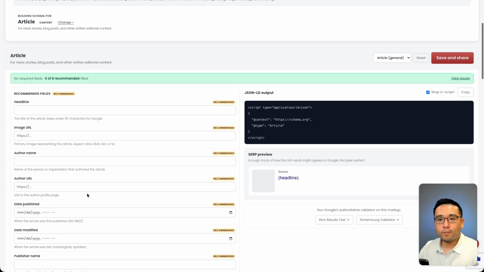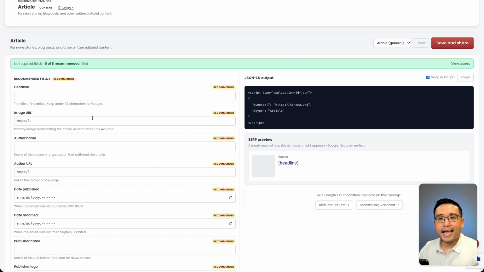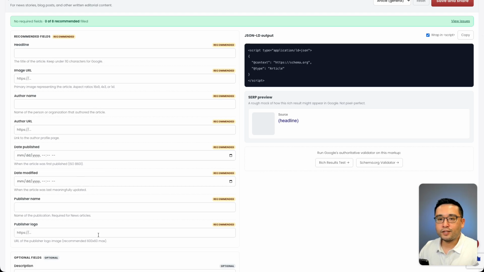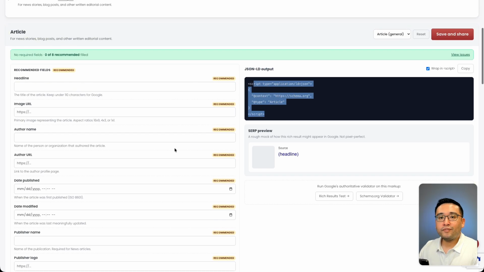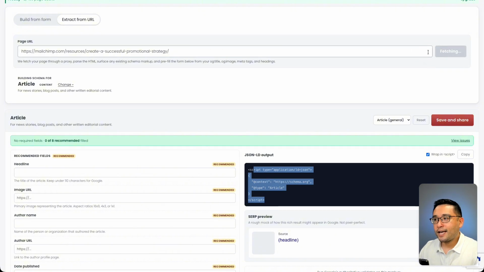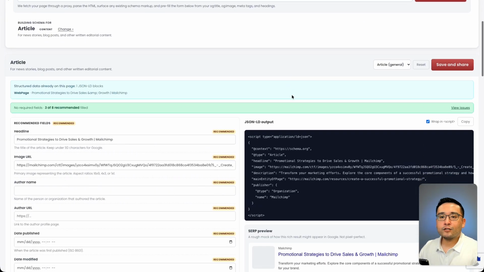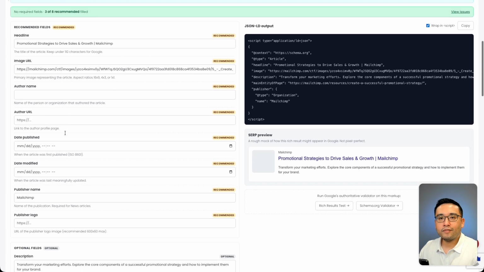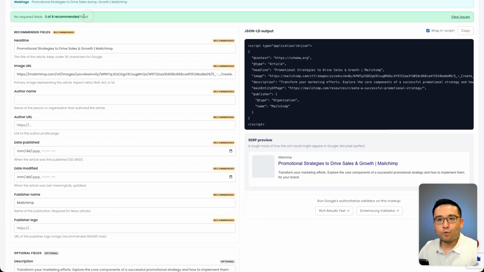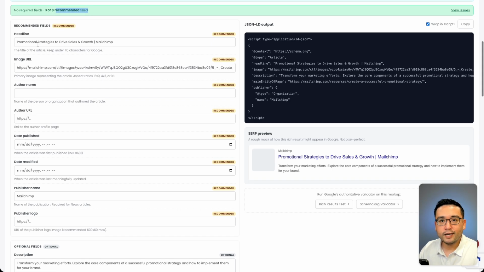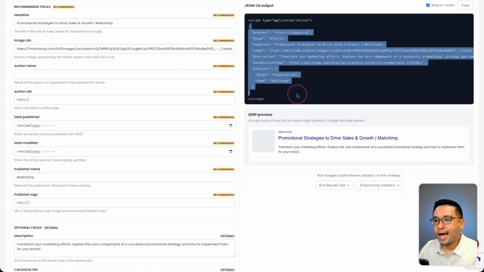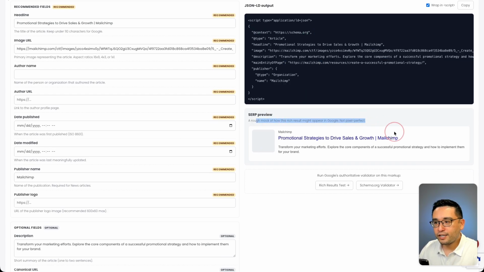And then you could see this form will automatically pop up here. And there's 8 recommended fields you need to fill out on this left-hand side. And when you do fill out this form, it'll output the JSON-LD markup right over here. Now, to help fill out this form, you can click on Extract and Suggest. And where it can, the tool will automatically fill some of these form fields. So there's 3 out of 8 recommended that are currently filled. So we have the headline of the page, the image URL, and you could see here the output has been updated. You could also see the SERP preview as well. This is an example of how it will look like in Google search.